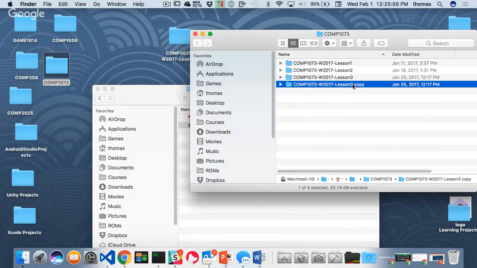Thank you for that. So now we look at it, COMP1073, and I have a copy. If you copy and paste on a Windows machine, it's the same. I'm going to just rename this from lesson 3 to lesson 4, like we've done, and you would name it from assignment 1 to assignment 2. That's the same thing that you would do. I'm not asking you to change your whole structure. If you have a good structure, leave it like that.